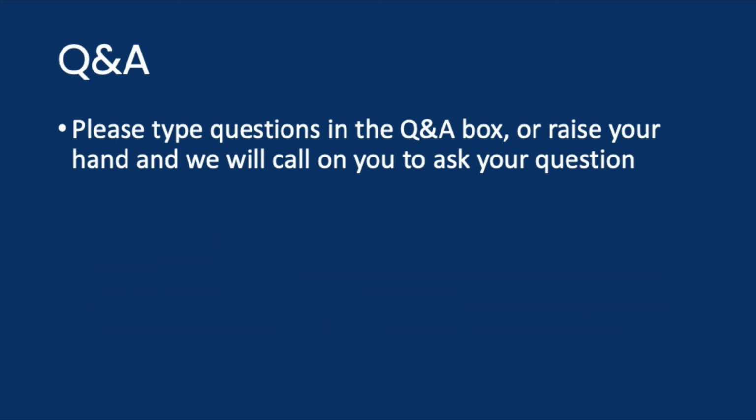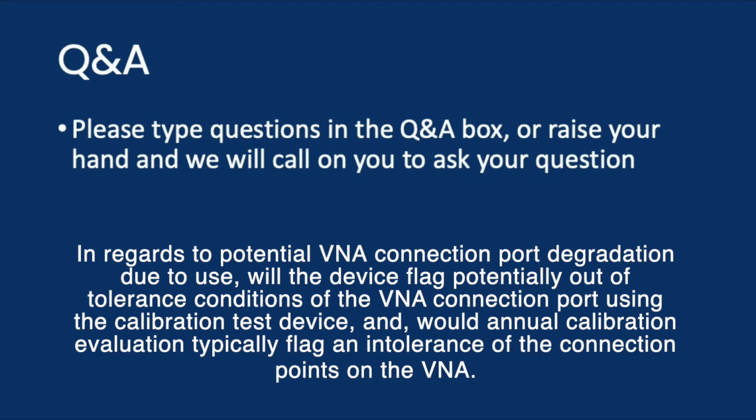Okay, thank you, Greg. We've got one more question here. In regards to potential VNA connection port degradation due to use, will the device flag potentially out of tolerance conditions of the VNA connection port using the calibration test device? And would annual calibration evaluation typically flag an out of tolerance condition of the connection points on the VNA?